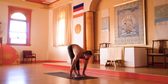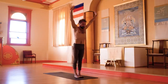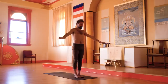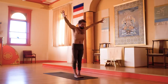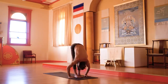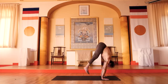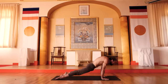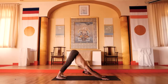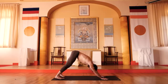Inhale, get long. Exhale, come down. Inhale, rising up. Spreading the back of the diaphragm as you reach and exhale. Samasthitihi, once more like this. Inhale. Again, spreading the back of the body broadly. Exhale. Slowly descend. Inhale, uncoil from the base to the crown, and exhale back to Chaturanga. Inhale through upward facing, and exhale back downward facing. Just taking this one in silence.